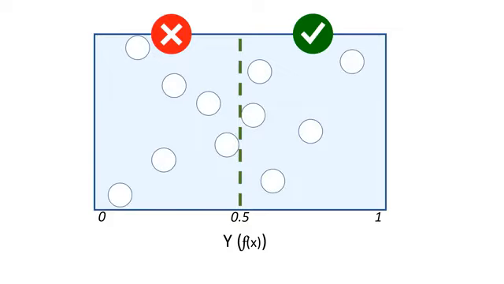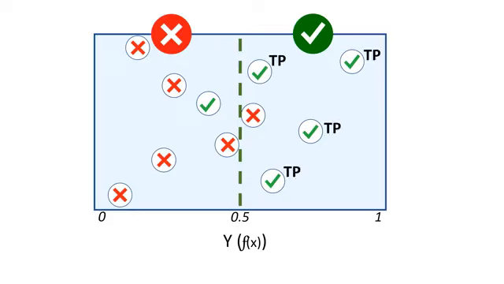Because classification is a supervised learning technique, we withhold some of our test data to validate the model using known labels. Cases where the model predicts a 1 for a test observation that actually has a label of 1 are considered true positives. Similarly, cases where the model predicts 0 and the actual label is 0, these are true negatives. If the model predicts 1 but the actual label is 0, well, that's a false positive. And if the model predicts 0 but the actual label is 1, that's a false negative.